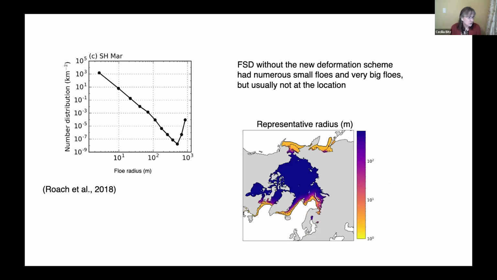So the last thing will be to talk for a minute about adding this new deformation scheme, and none of those previous figures had the new deformation fracture in it. So I'll just show the sensitivity now. We've just added this, and the aim was to try to deal with some issues with the flow size in our simulations. Earlier work from Letty Roach showed that we had a tendency to produce a high number of very large flows, this kind of tail at the end that we don't feel is very real. It's not realistic. It's not what's observed.